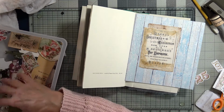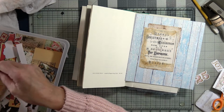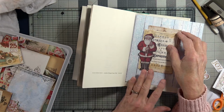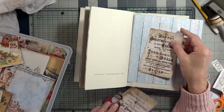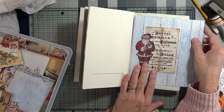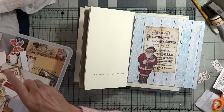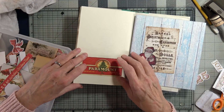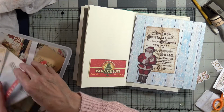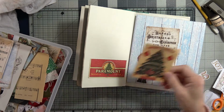Well, I'm so stuck on that page, so I think what I will do is go out and maybe eat my lunch and then come back. Yeah, we could do that. Okay. All right, so we have that.